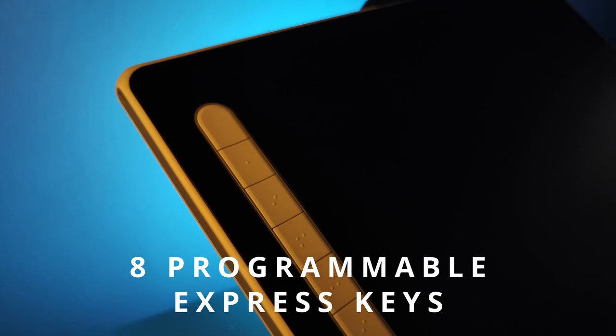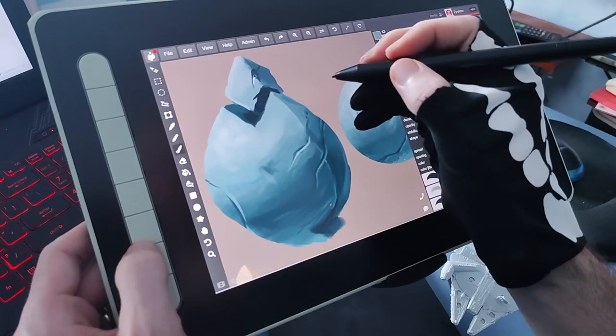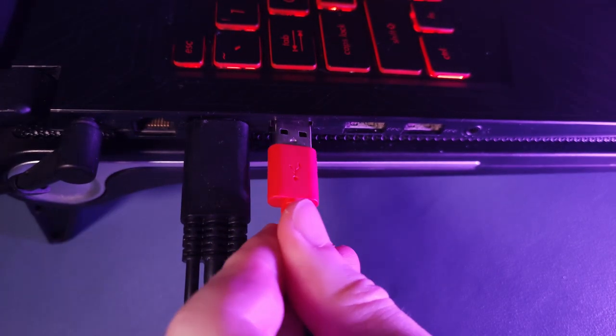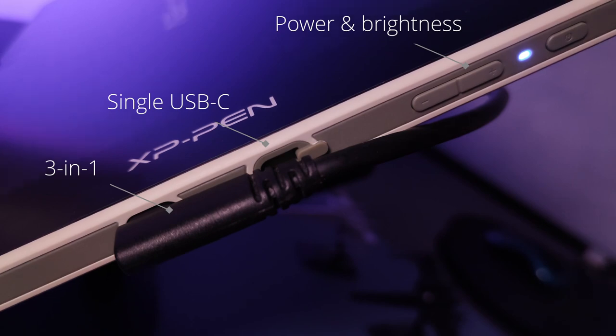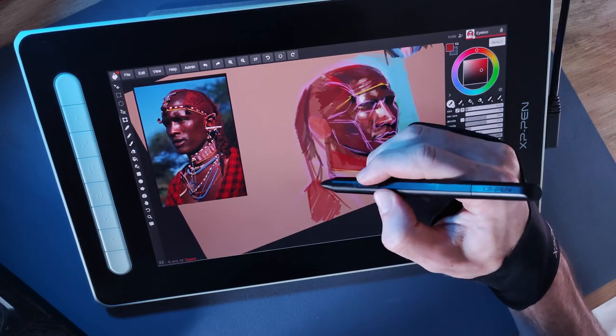When it comes to working with the tablet, you get eight express keys on the Artist 12, fewer on the smaller model and more on the larger ones. These aren't essential but can be quite convenient for a beginner. As you get more comfortable with your software though, you might find eight shortcuts is just not enough, and a trusty keyboard nearby will work better. The 3-in-1 connector cable takes up pretty much every port your computer's got. One side has HDMI and two USB-A's which connect to the computer, or you can connect the red USB to a wall socket for power. The other side has the USB-C connector. There's also a port for connecting through a single fully featured USB-C cable — but that cable is sold separately. My thinking is that if you can choose the color of your tablet, you should be able to choose what connector cable it comes with too — something I think XP-Pen should consider.